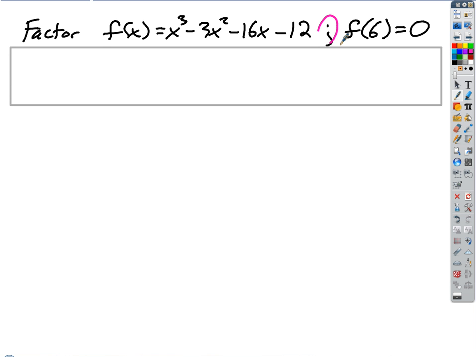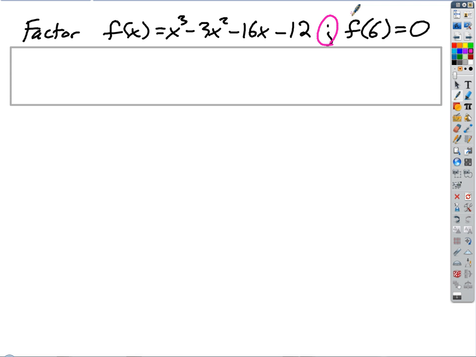Okay, now why is that important? What is that really saying? I want you to take this statement up here and be a little more specific. What key information am I giving you? X equals 6. Okay, x equals 6. What does the x value of 6 do? Gives us k. That's k, isn't it? K is 6 in this case.